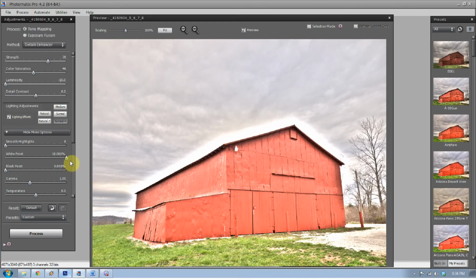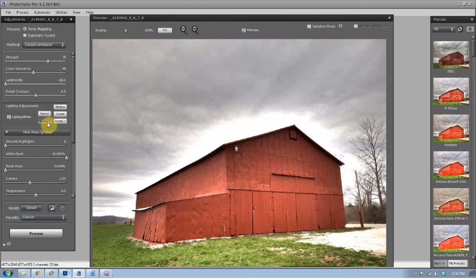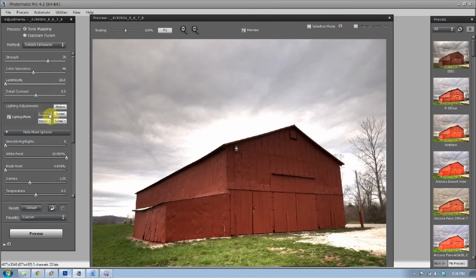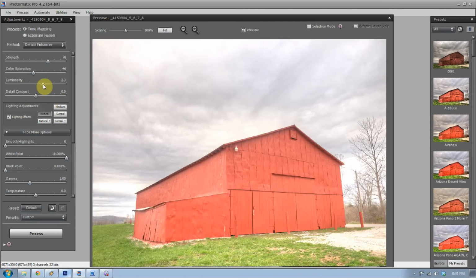So you can avoid this really easily, starting out in your lighting adjustments, by going to something like medium or natural plus. I tend to prefer natural or natural plus as my go-to options. Now, we still have haloing happening here, but it's happening from those highlights now, not necessarily between that area of contrast. So you can increase the luminosity, which will help, and I really suggest decreasing the white point. So let's see if we can work with this here.